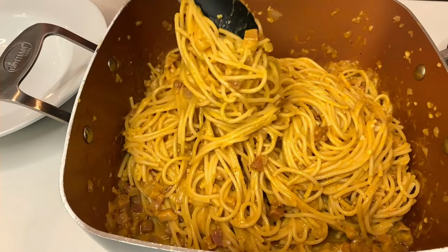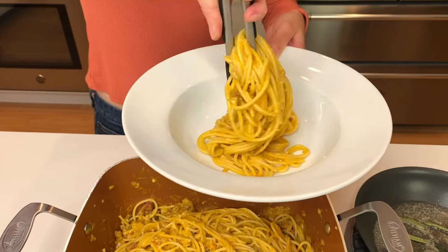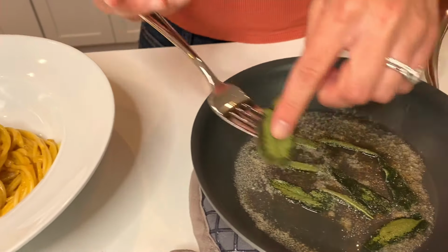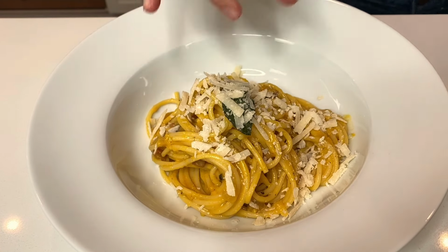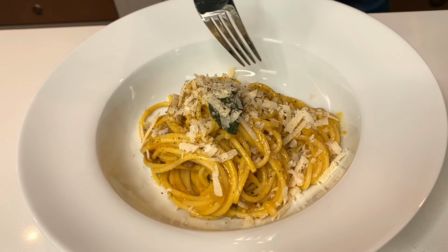Who wants pumpkin carbonara? It looks so good. Boy, can I not wait to dig into this. And I'm gonna take my crispy sage, just put it right on the top. A little bit of parm right on the top. And some black pepper and a fork.